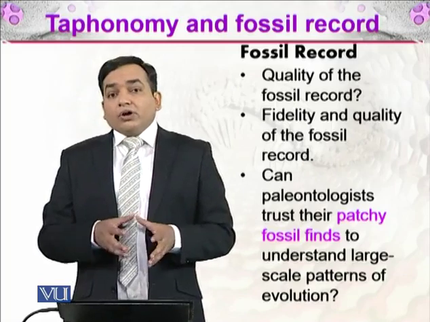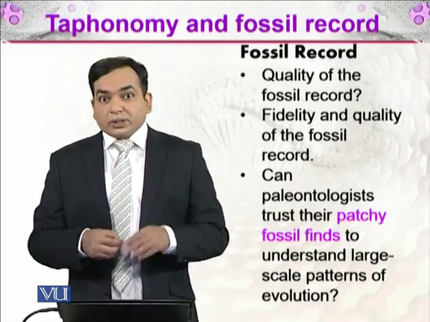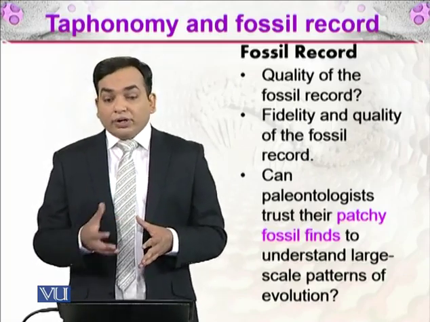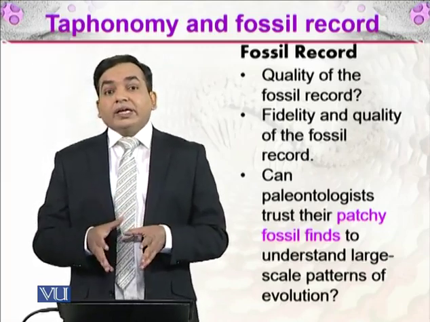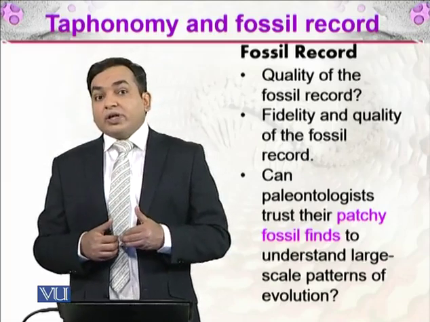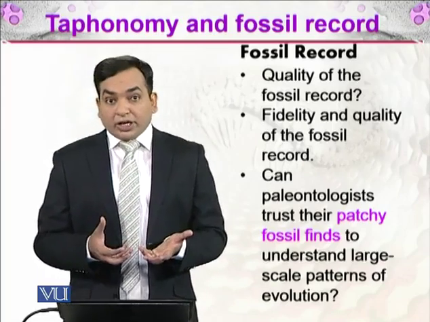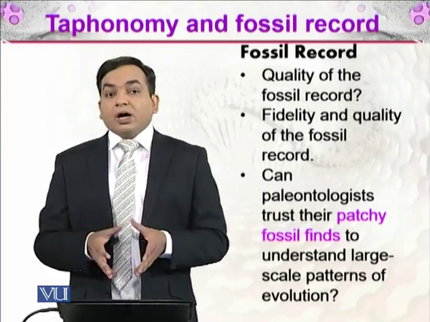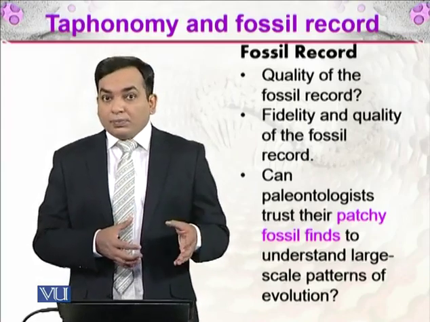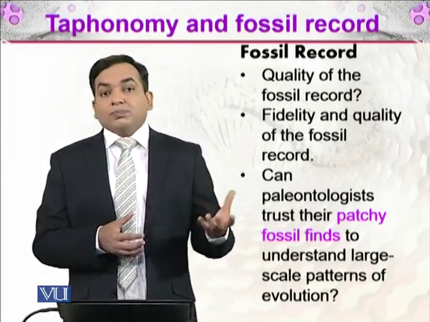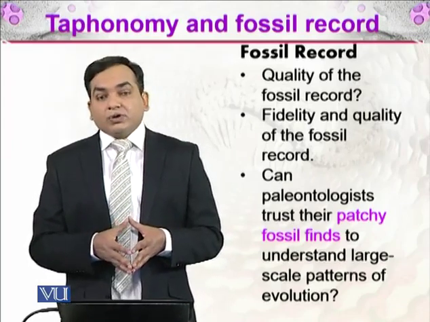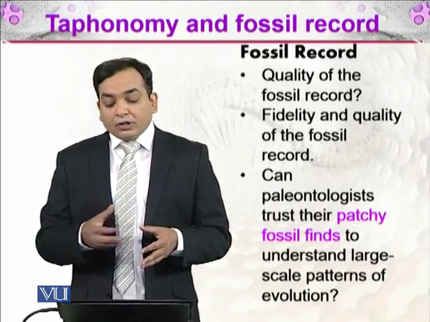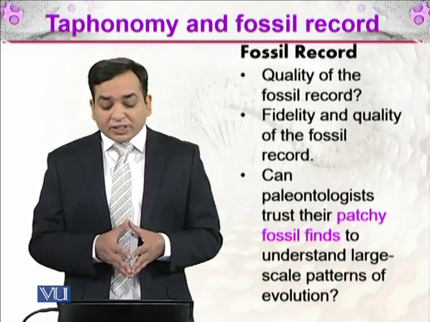Now there are some questions that we have to discuss in this topic. What is the quality of the fossil record? Fidelity, which means how correctly it tells us the information we are supposed to take from it. For example, if we see a plant, what was its shape, and what type of environment did it inhabit? We will be discussing the quality of the fossil record.